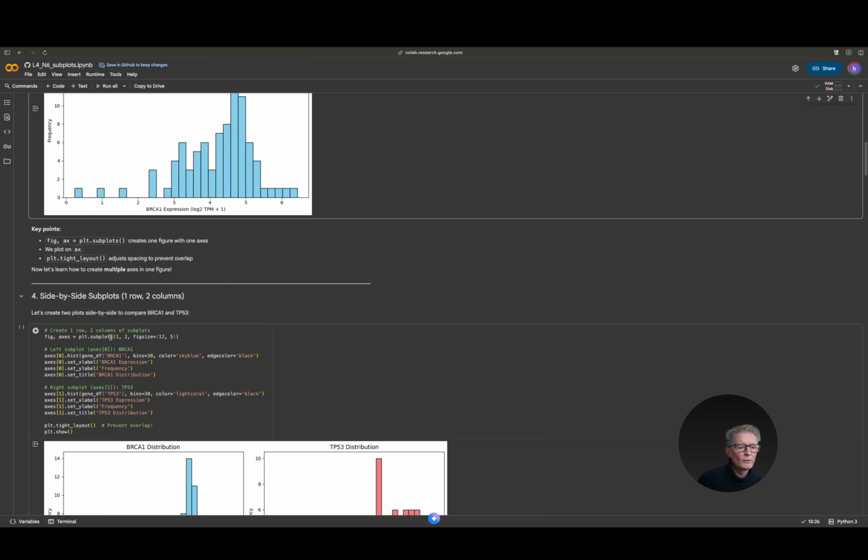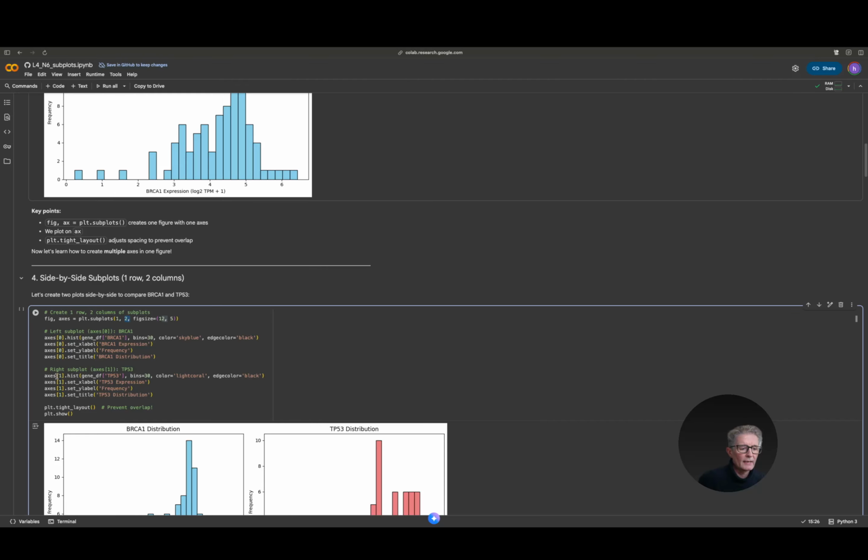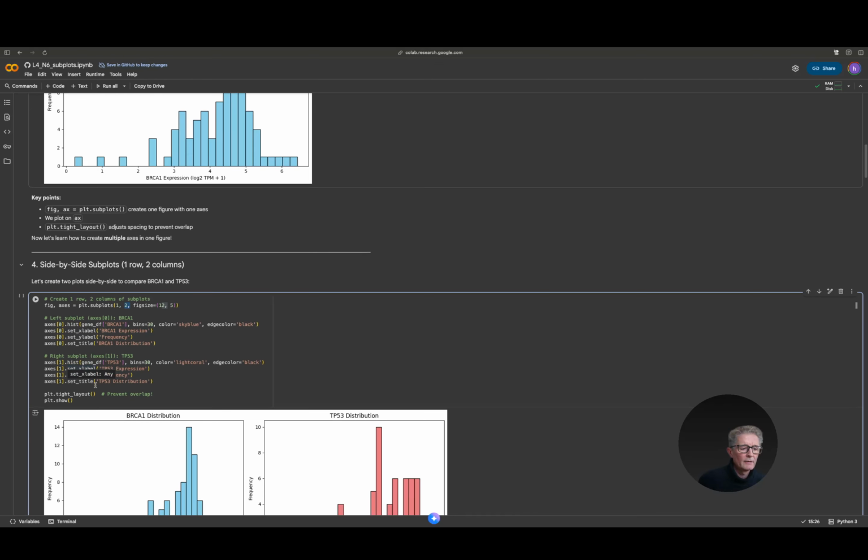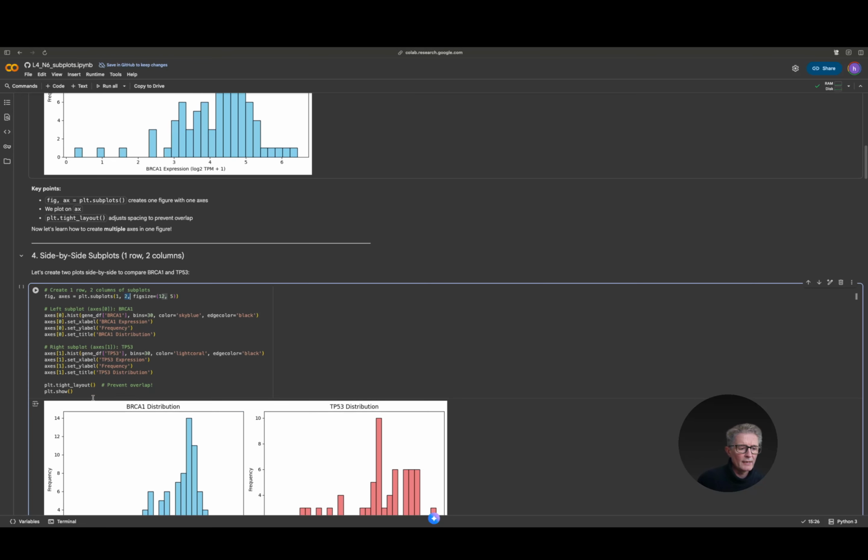And then we say plt.subplots, one row and two columns. And then we supply the first axis with the BRCA1 histogram. So that code is the same as before. And then the second axis with the P53 histogram. And then this plt.tight_layout just makes everything nice and tidy.